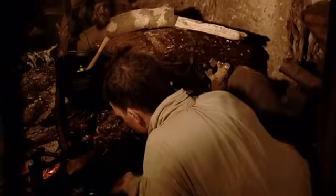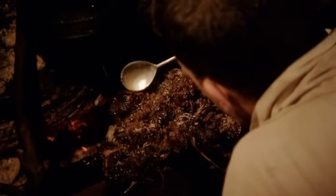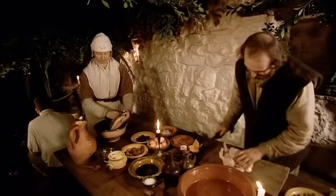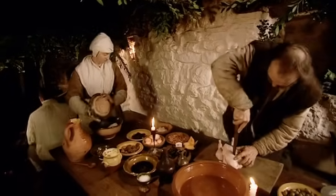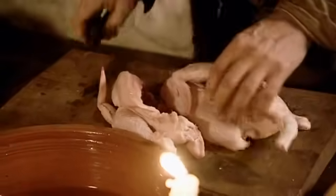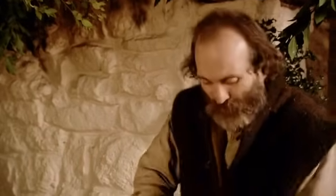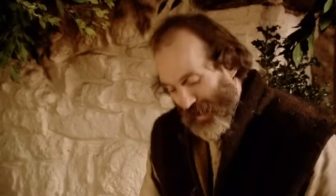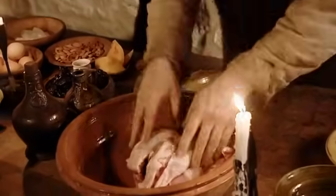With the beef roasting well, the team can get on with the other dishes. Stuart is making a period-style chicken pie. How's that water doing? 400 years ago, chicken wasn't a very common meat, so it would have been a special treat. We know that on this farm, part of their rent was to pay a fat hen at the Feast of the Circumcision, which is the 1st of January. So they definitely had chicken around at the time, and it's Christmas, so hey, if they had a spare one, they probably went for it and had one themselves.